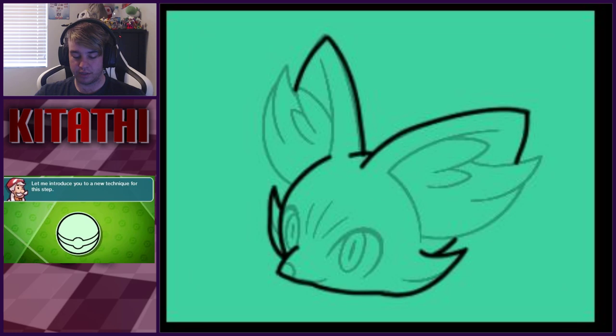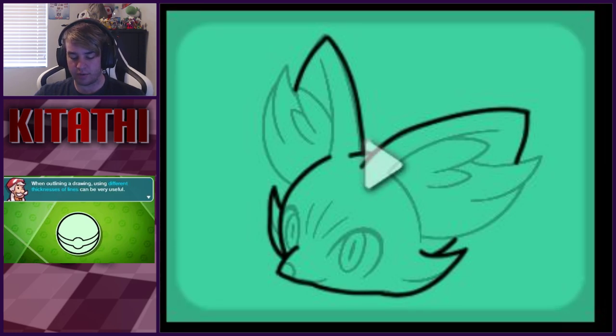Let me just show a new technique to the step. Drawing it out, like outlining a drawing using different thickness of lines can be very useful. The most important shapes are drawn with a thick line. The details can be drawn with a thinner outline. You can see the difference clearly by comparing these two Pokeballs. Thinner details now, starting with the tufts of Fennekin's ears.